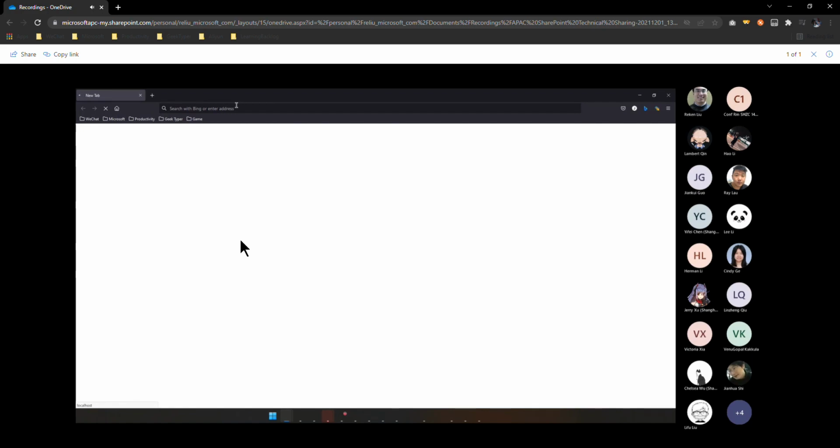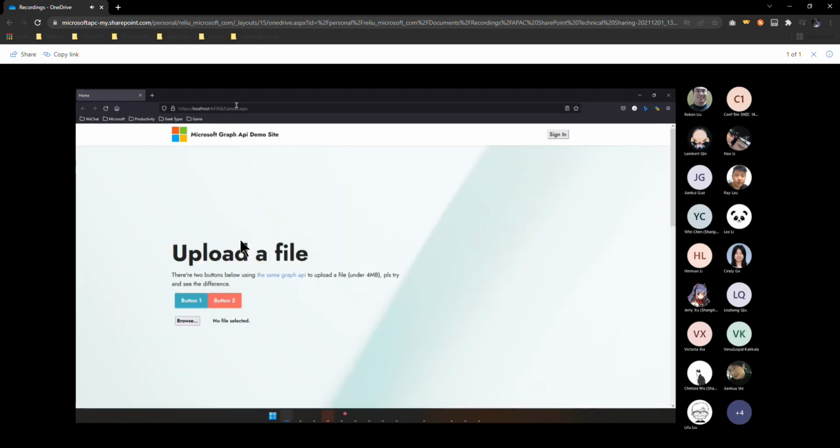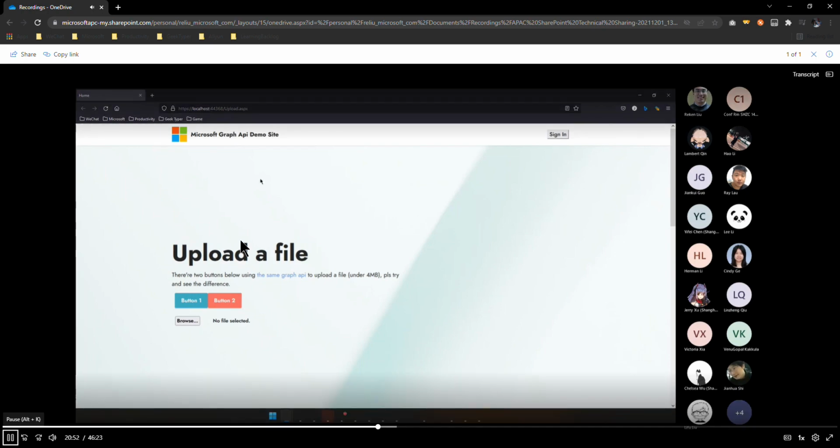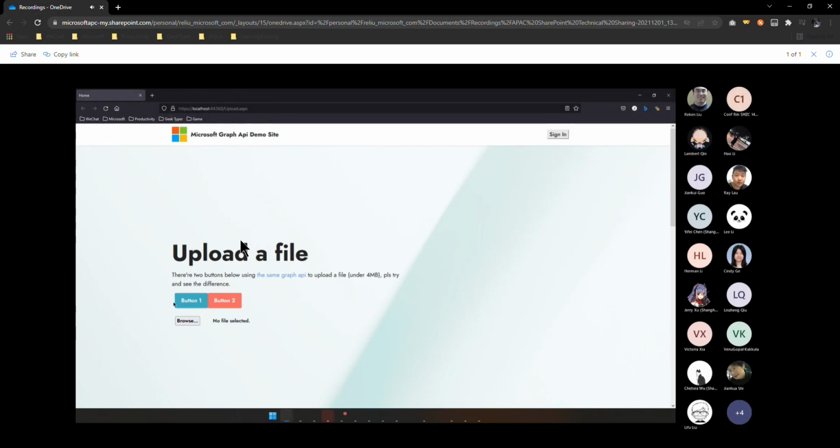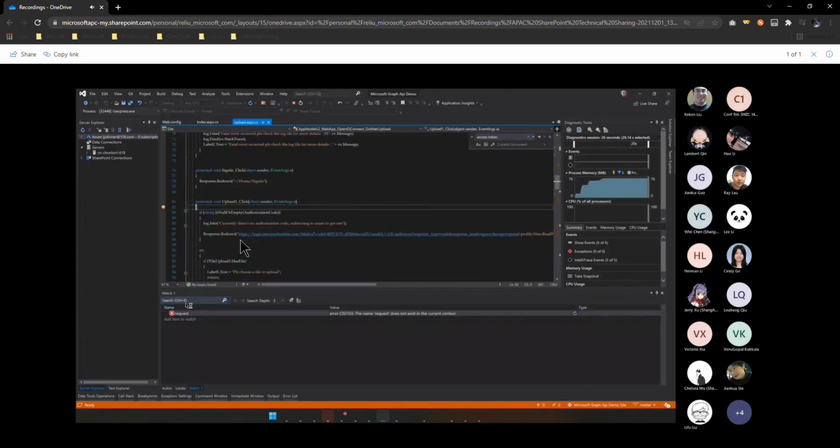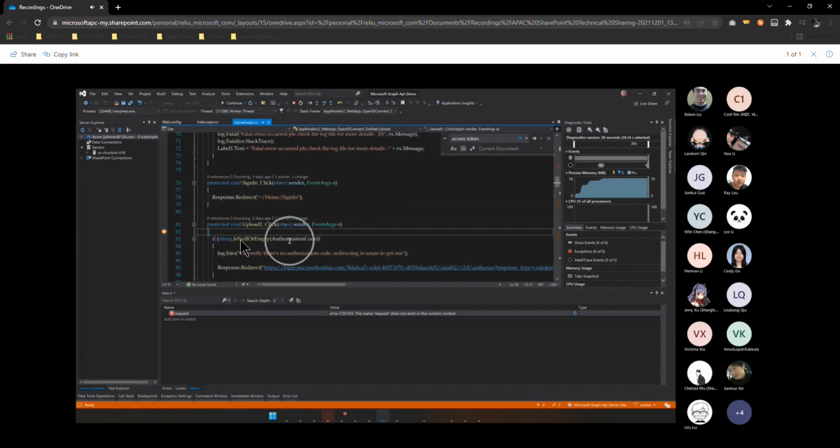There you go. I navigate to this part directly and click on it, and as you can see, my localhost is hosting this website. I'm going to click on button 1. I think the breakpoint has been hit. Here, I'm not sure if I can zoom in. There you go. All right, so here, click on button 1, and I'm going to check the authorization code.